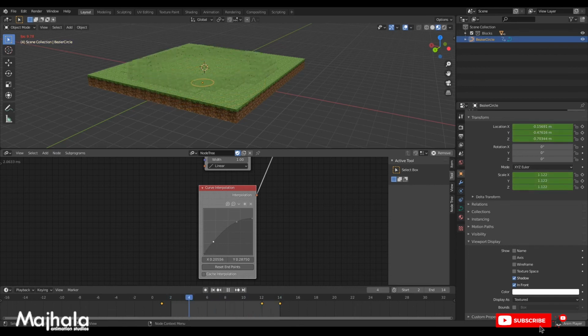Even here we can put something. Let me do it this way. You see?